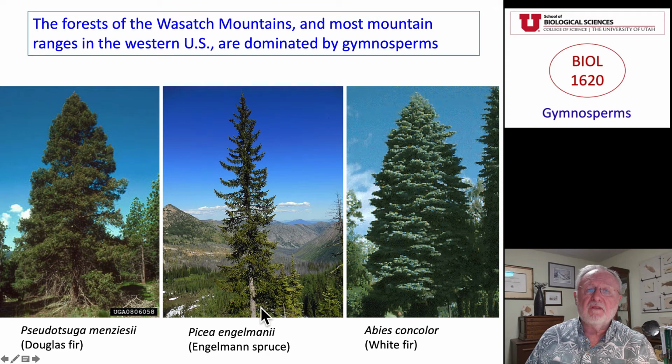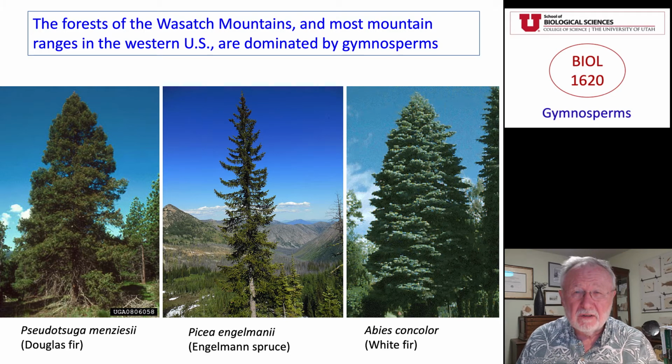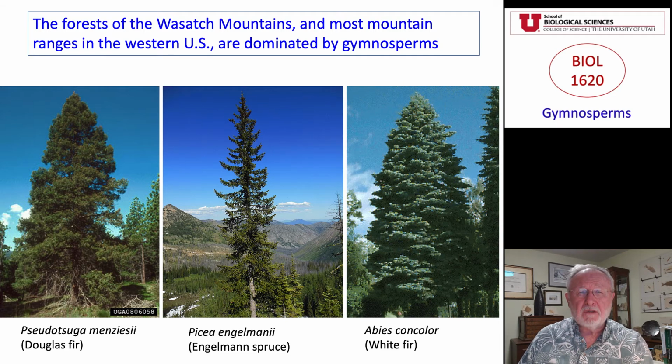At the highest elevations, we'll find Engelmann spruce, so up at the ski resorts, you'll see Engelmann spruce, whereas if you get into the mouth of the canyon, the first conifer you'll see is going to be the white fir. All of these tree species are common throughout campus. The grounds crew has done a great job of planting representative conifers from throughout the United States and around the world across our campus. In fact, there are 13,000 trees that have been planted on our campus.